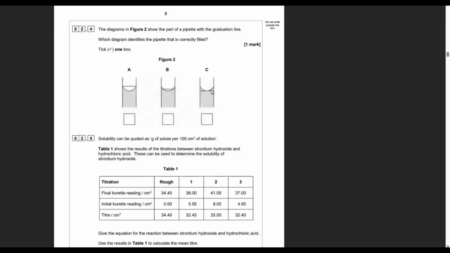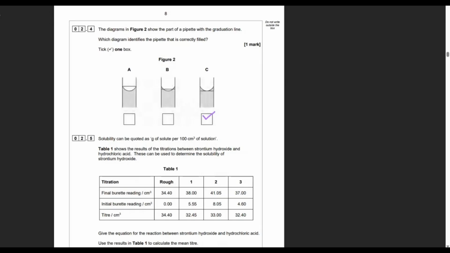The idea is that when you have a liquid, you're going to get this thing called the meniscus. The meniscus is this bend. You need to make sure that the bottom of the meniscus, the bottom of the bend, rests on the graduation line. It always has to be like that. That would be saying the top of the meniscus, the top of the curve, rests on the graduation line. It's the bottom of the meniscus that must rest on the graduation line.